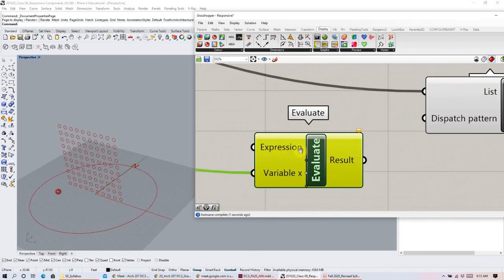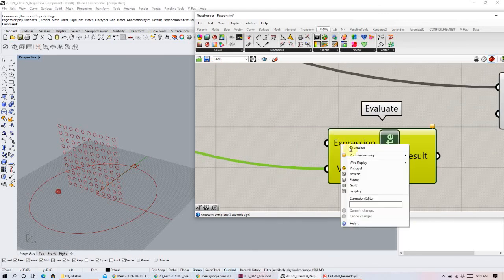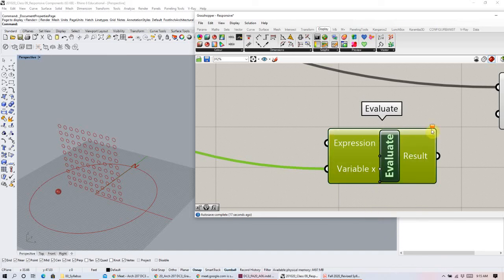And the expression is going to be right click, and it's going to be x less than 2, big X. Okay, and I've had this happen every single time I do this.